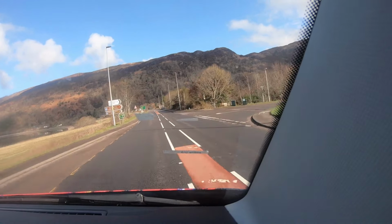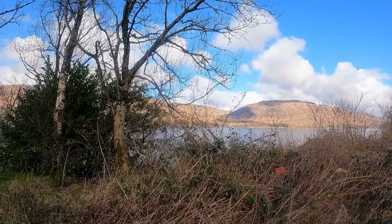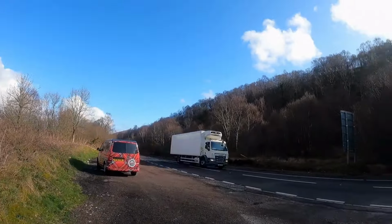And we'll get up there and have a wee walk about. I had to stop for a pit stop in a lay-by. I needed a wee rest, been driving too much. Look at that. And there's the wee van. And the main road. I think we're about 4 miles out of Fort William, but I just need a wee shake before I go in. It's quite an easy vehicle to drive, this.